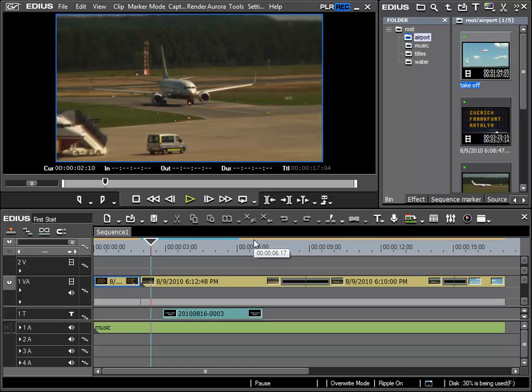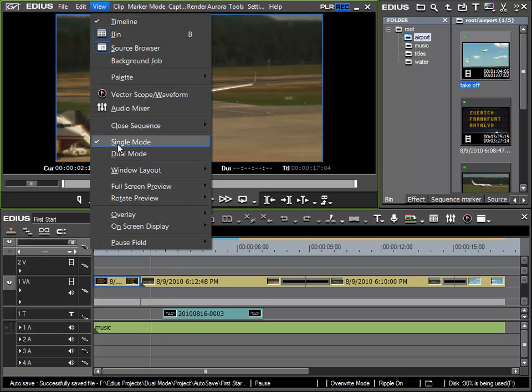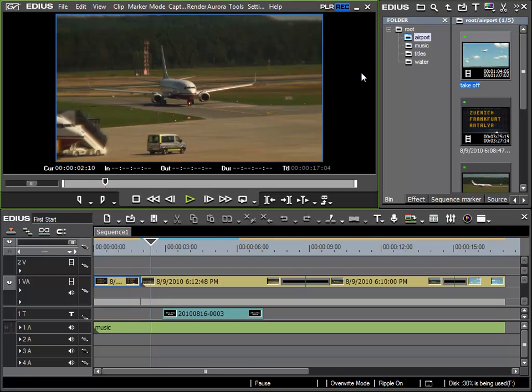Finally, I would like to go back to the preview region. And as I mentioned in the beginning, there is another mode to work in, the so-called dual mode. In previous tutorials, we have only worked in single mode, so that in our small recording area, we could have a larger preview image.